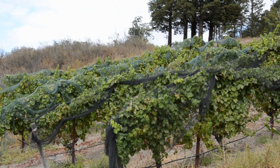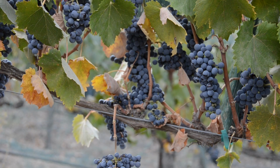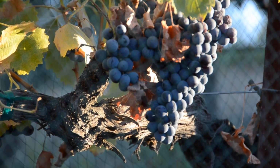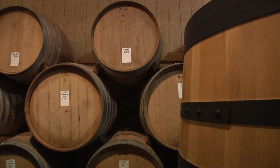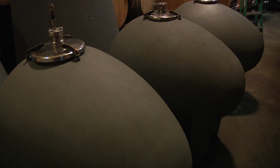Blending is, there are so many different scenarios you can play with, and then where that fruit came from on the vineyard, how the season was, not how general weather, but just how that season went from the day you pruned all the way to picking, and how you ferment it. So it's a matter of balancing out, and then how the wines age, the formats they're in, the amount of new oak you use, and then structurally how it's going to be and how the flavor is going to come across, and whether people are going to enjoy it as well.